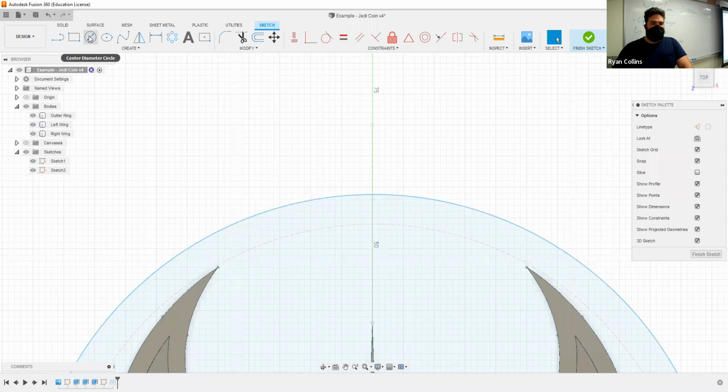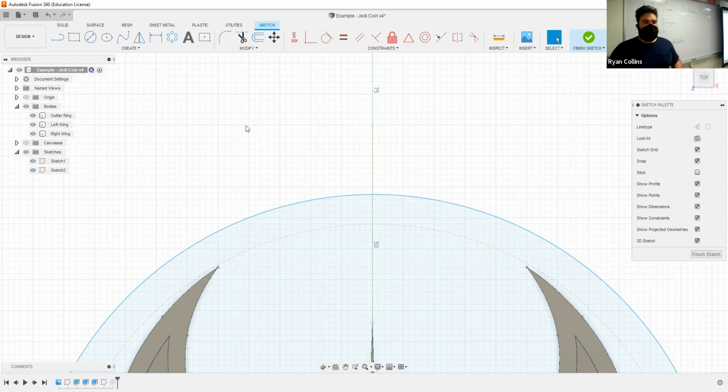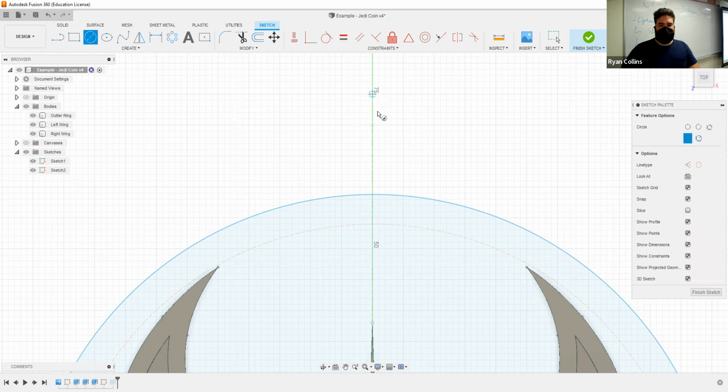I'm going to start a circle, center point circle, right on there, draw it outward. That's kind of weird. So what I'm going to do instead is I'm going to start a circle out here, and then I'm going to show you how to use some of the constraints. So how big is a keyring? Well, not a key ring, but just like a little loop or something.